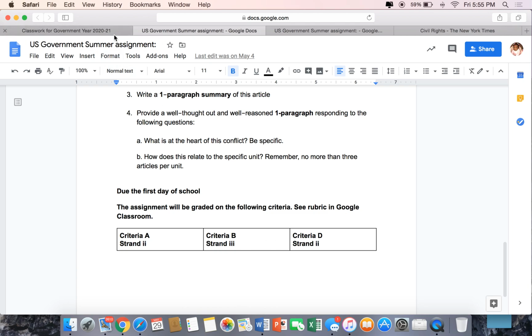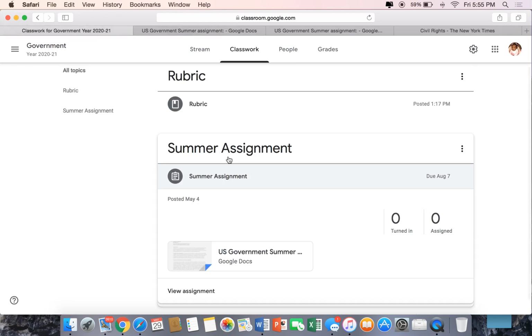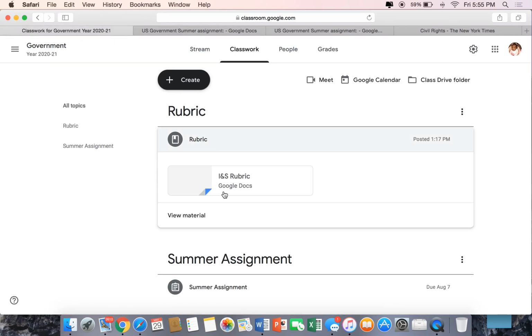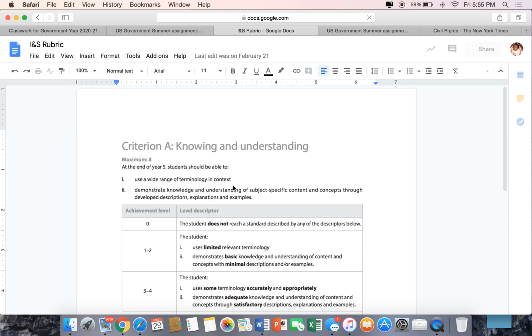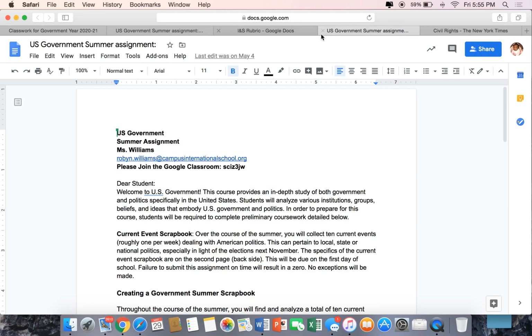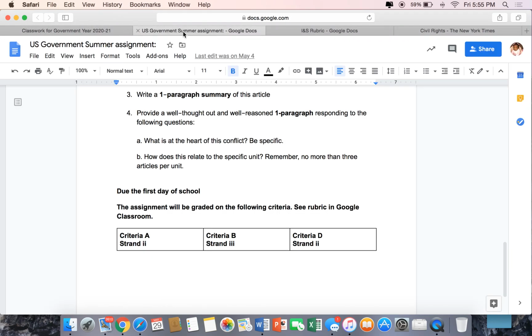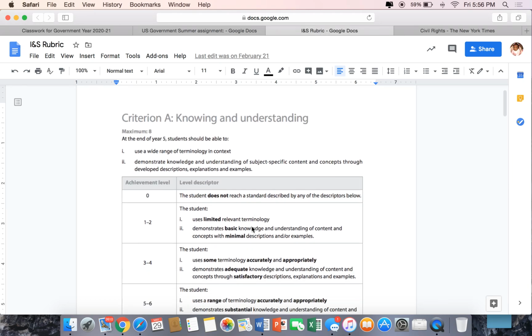And if you want to see what that looks like, I will go to my rubric. In all of my assignments, I will always tell you the criteria and the strand of the criteria which is being graded. So criteria A, strand 2, you can see here. And it is telling you what you need to do to get the best grade. So, criteria A, strand 2.